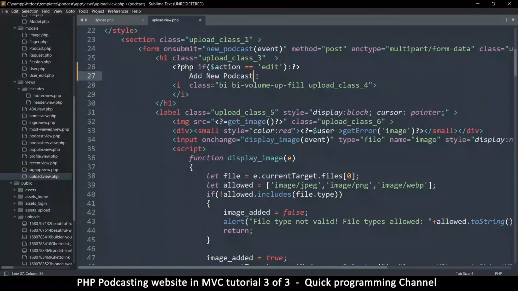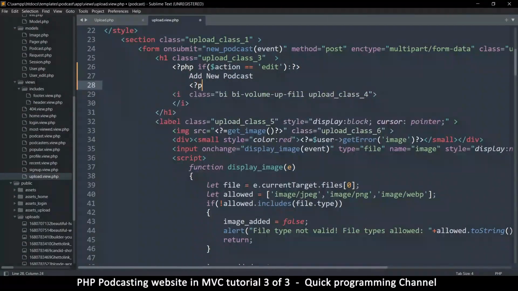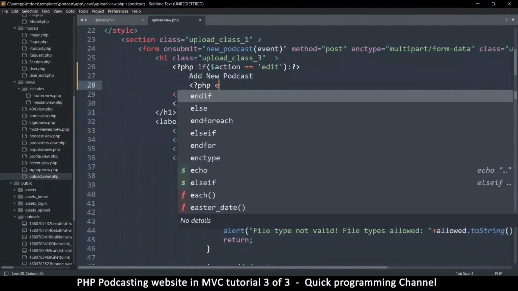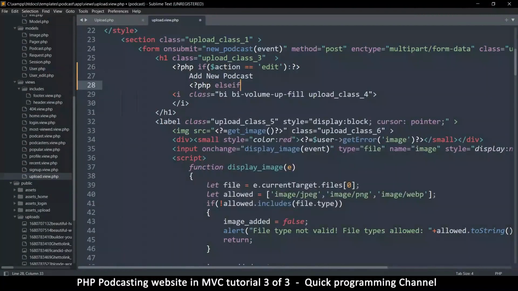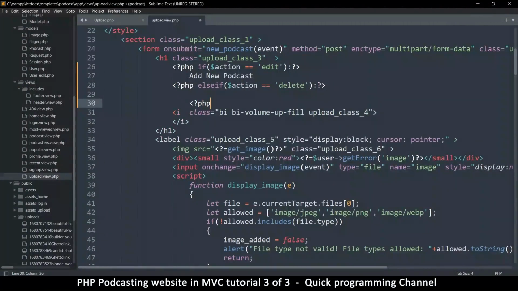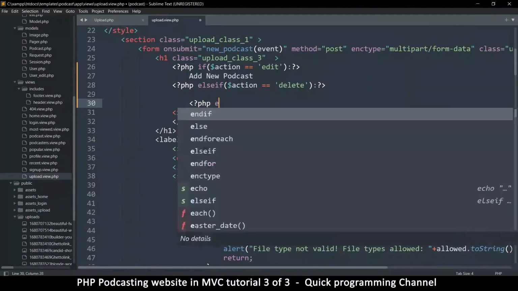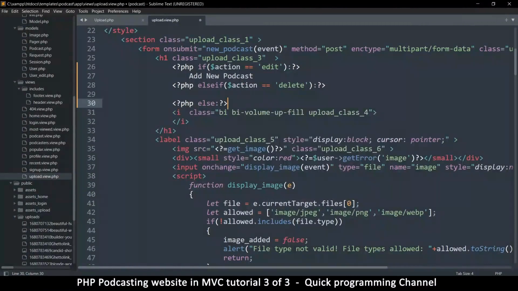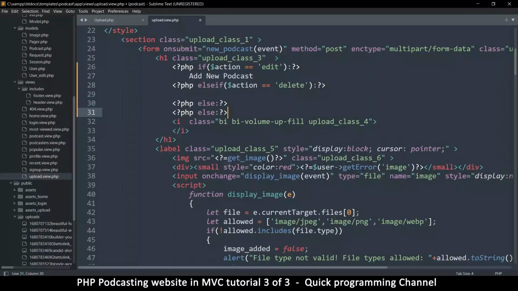So I'm going to do this and do else if. Then I'm going to copy that if it's equal to delete, right? And then we'll show something else. Then finally, we'll say else. Okay, and duplicate that and change this to end if.